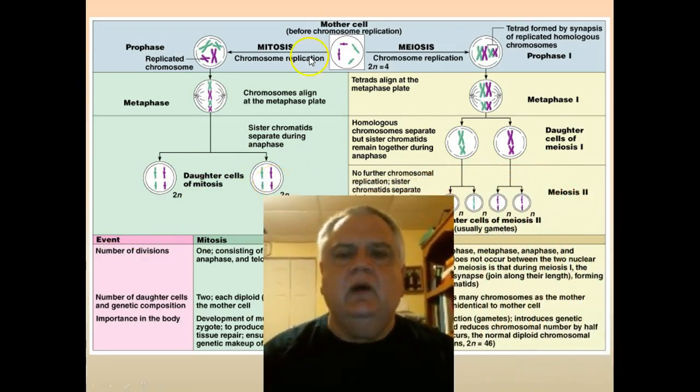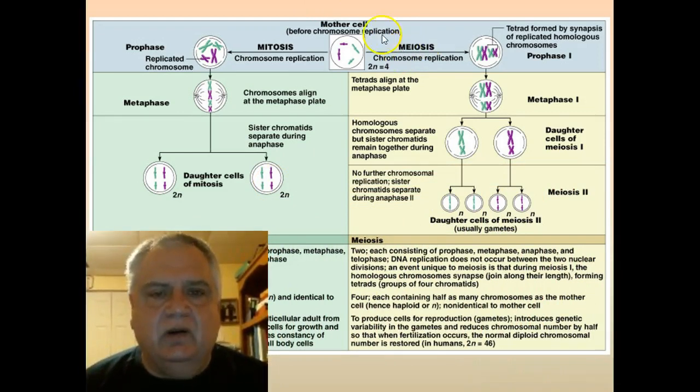Okay, let's take a look at meiosis now on the other hand. We're going to start out with a mother cell, a typical body cell. In meiosis, that body cell will once again undergo chromosome replication. So we start out with our 1, 2, 3, 4 chromosomes here. This purple one's going to replicate, and here we can see it. And the long green one, we can see that one. The short green one here, and the short purple one here.